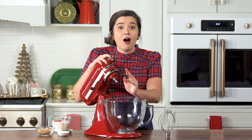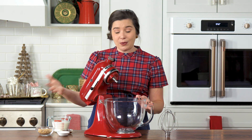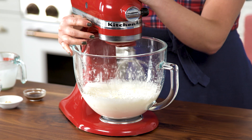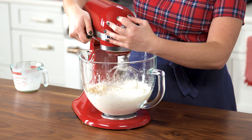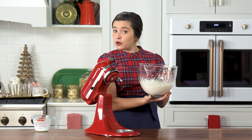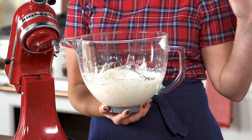While your gingerbread is baking in the oven and your house is smelling all kinds of Christmassy, you can go ahead and make your brown sugar and ginger whipped cream — which is not just good on the gingerbread cake, but kind of perfect for any other situation you might need whipped cream for around the holidays, because it's super festive and way better than plain whipped cream. Use very cold heavy whipping cream. Once it's almost at the soft peak stage, add your brown sugar, ginger, and vanilla. Whisk until firm peaks form — about 20 seconds. Pop it in your fridge while your gingerbread finishes baking and cooling, and it'll be nice and cold when you're ready to serve.